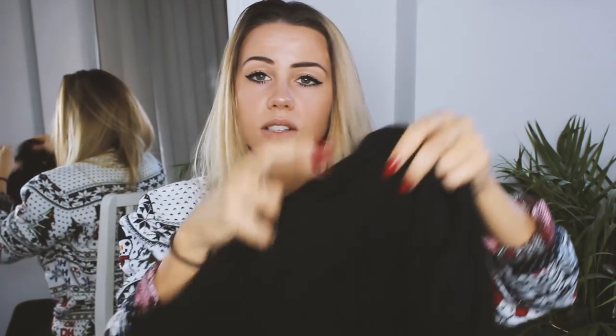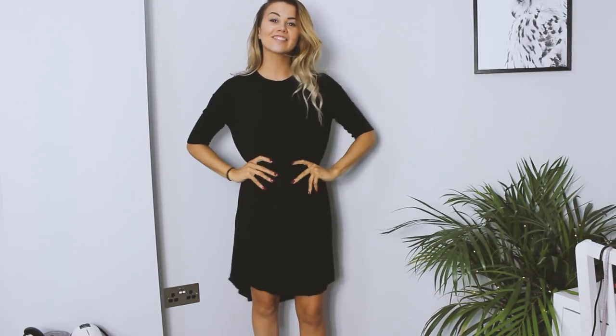Then we have an ASOS dress that actually needs a wash because I wore it yesterday — it's just this really simple midi-style black dress which I am in love with. It's got three-quarter sleeves that come almost to my elbow and it goes with trainers, boots, a chunky scarf, a leather jacket, a jumper or cardigan over the top. I had it since summer and completely lost it in the move, but recently found it again. I love it especially because I can put thermals underneath and you can't see them but I'm really warm. It's just an easy chuck-on dress — easy is the word.